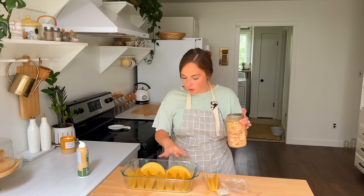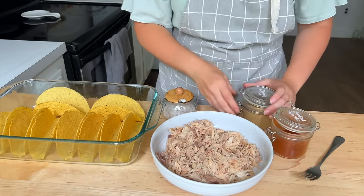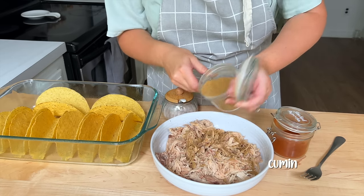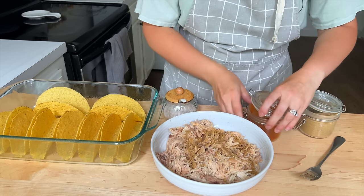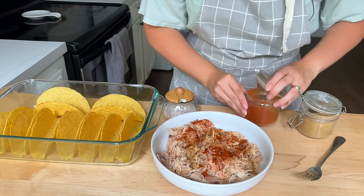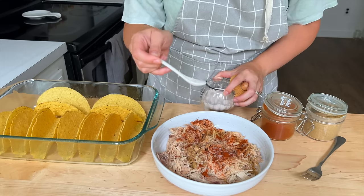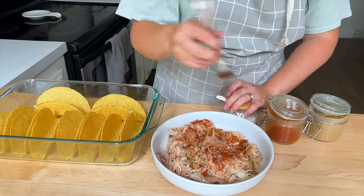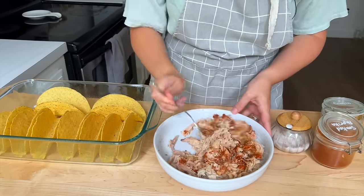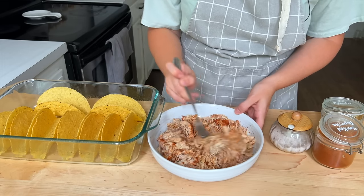You can choose something fast and easy like a rotisserie chicken, or you can fry up some meat — that'll take a little extra time. I actually do home-canned shredded chicken, so I'm just going to drain this off and load up the tacos with the chicken. A super simple way to season this is with a taco packet seasoning. I don't have that on hand, so I'm just going to add a little shake of cumin, some smoked paprika — one of my favorites — and a little bit of salt. Then we're just going to mix it all around. I did rinse this chicken as well; I find that helps it have a fresher taste when using canned meats.